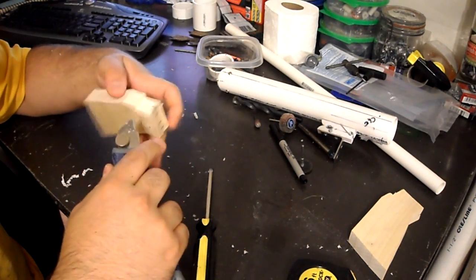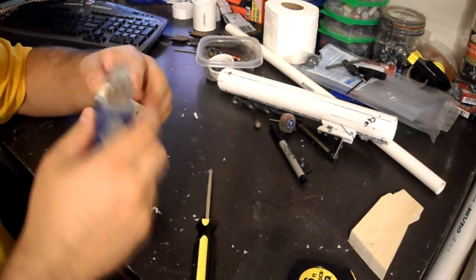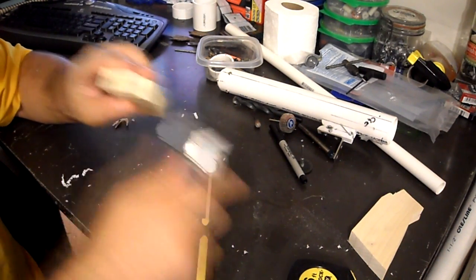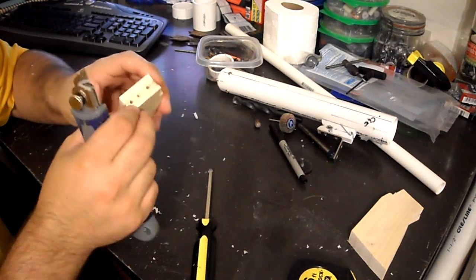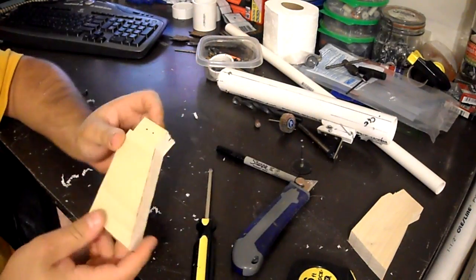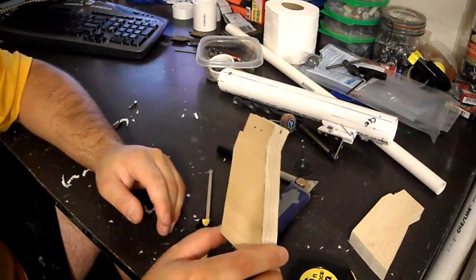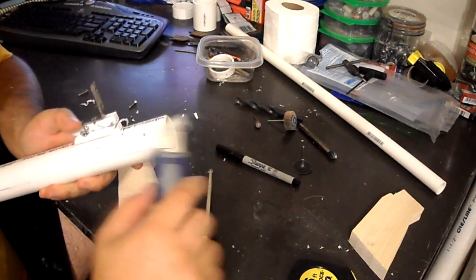Hot glue is pretty easy to cut with a very sharp knife. And just trim it up some more. Get rid of all the little dangly bits that hang out from the sides or whatever. And your handle's done, and we can go ahead and put it back in. And I'm going to go ahead and put it back in now after I cut off the excess on the PVC as well.